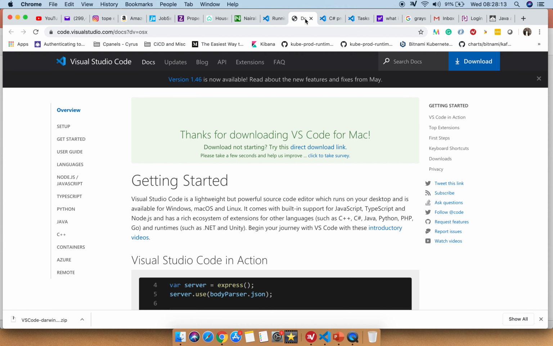To download, I'm on Mac, so I'm going to download Visual Studio Code from this URL. For Windows, it's going to be different.